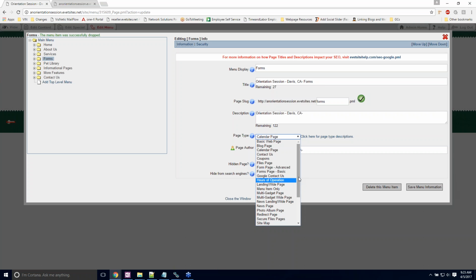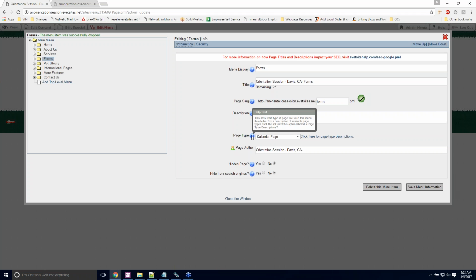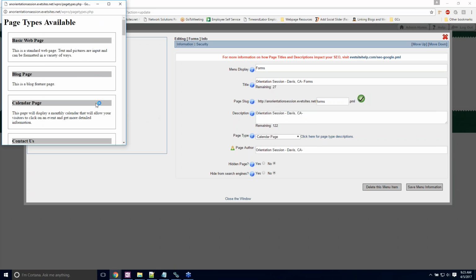And we're not going to talk about every single page because that would take up too much time, but most are pretty self-explanatory. And of course, if you are ever stuck, you're not sure exactly what they do, clicking here will bring up the page types and their descriptions.